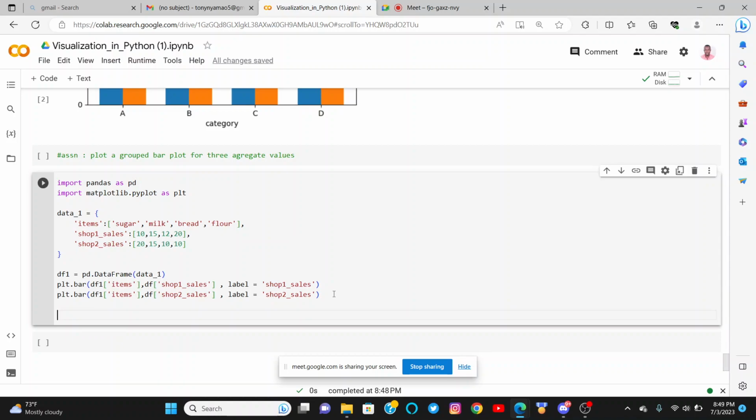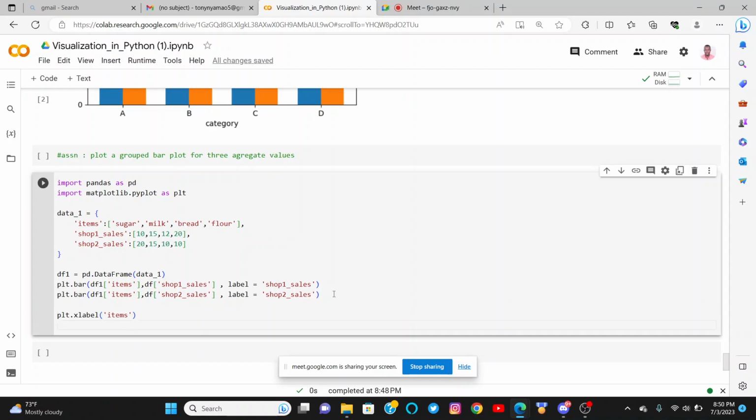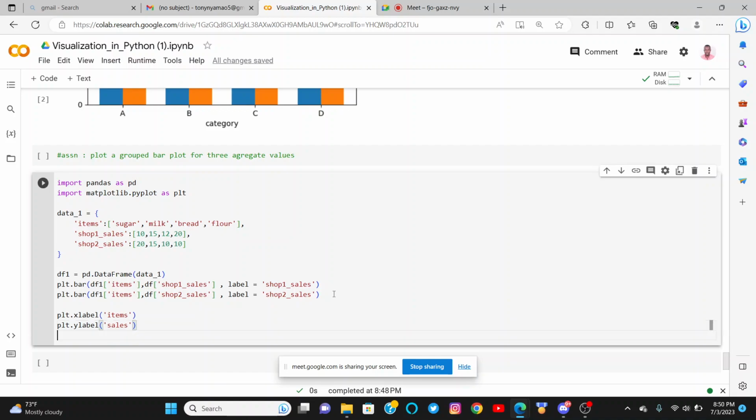Then you have to label. plt.xlabel, our x label will be items. Then plt.ylabel, which will be sales.